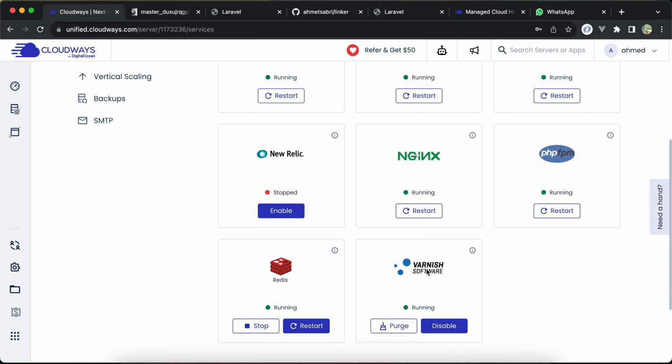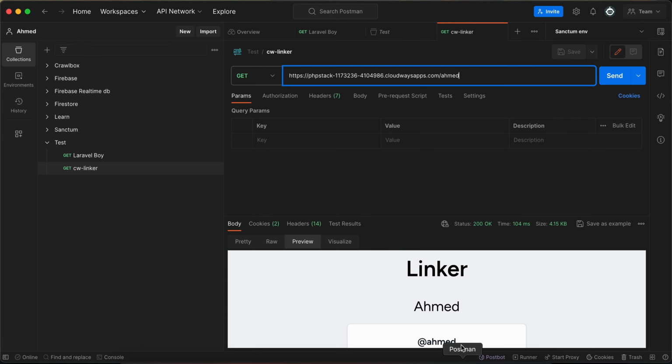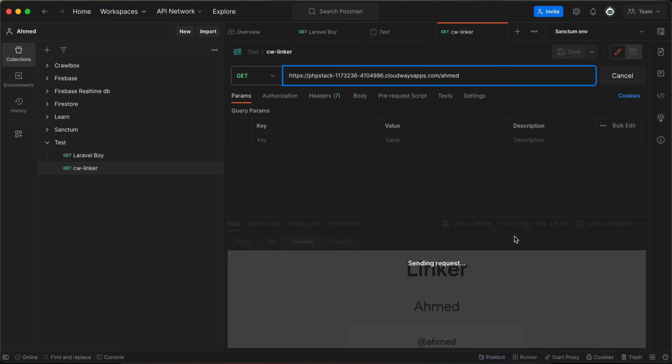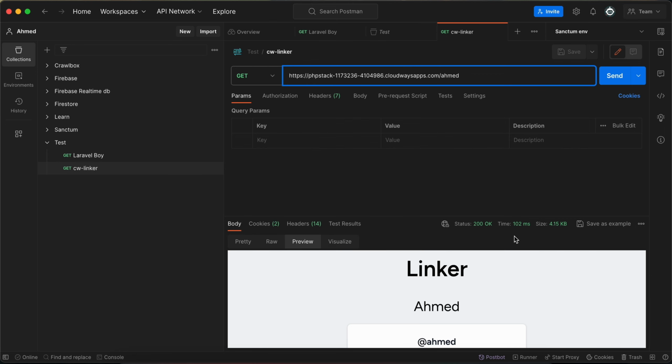Varnish is for caching a page globally, not only per user or per machine, it's for all users. So for example, if I go back again, it takes 200 milliseconds. If I send again, it has more speed, not only on my machine, but on all users' machines.